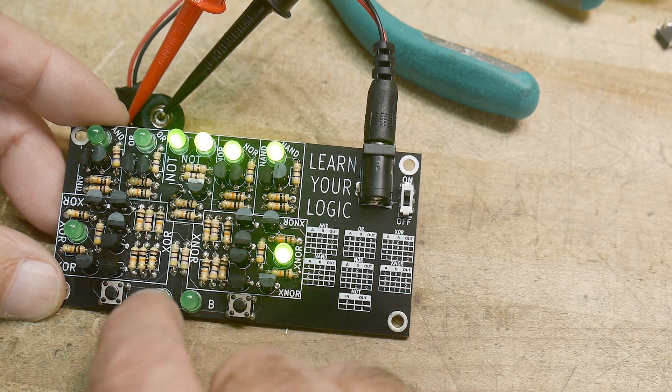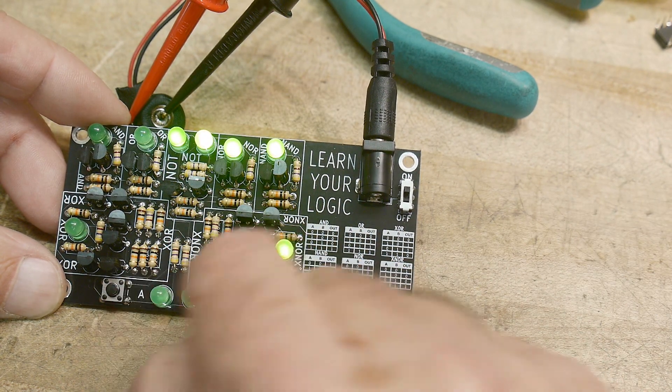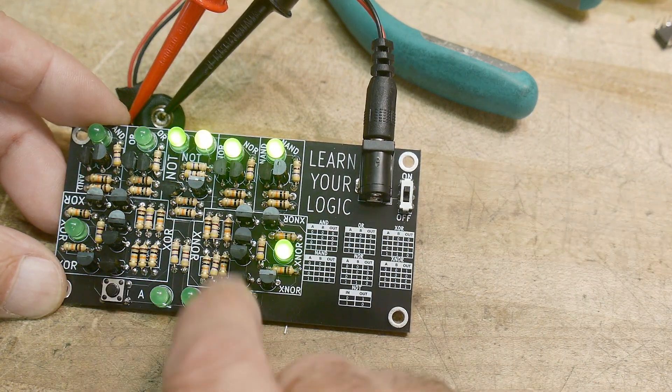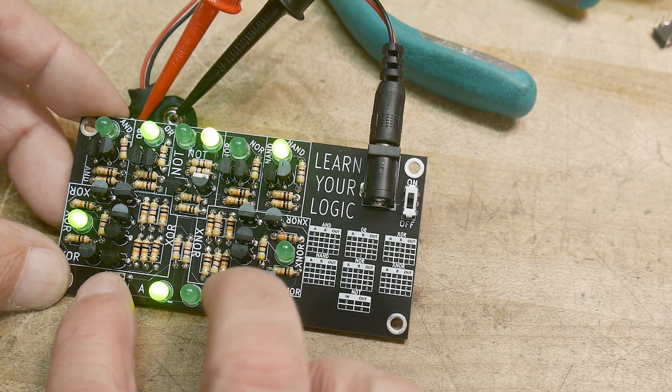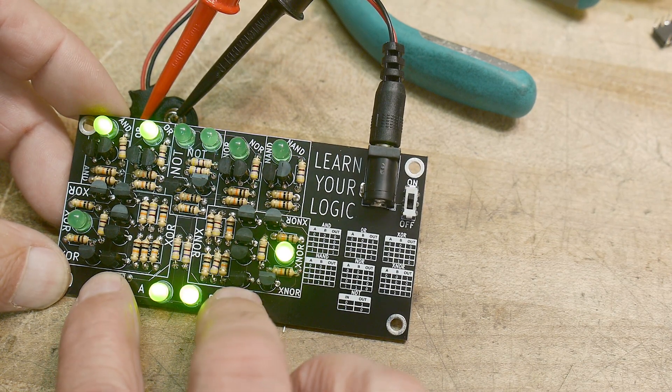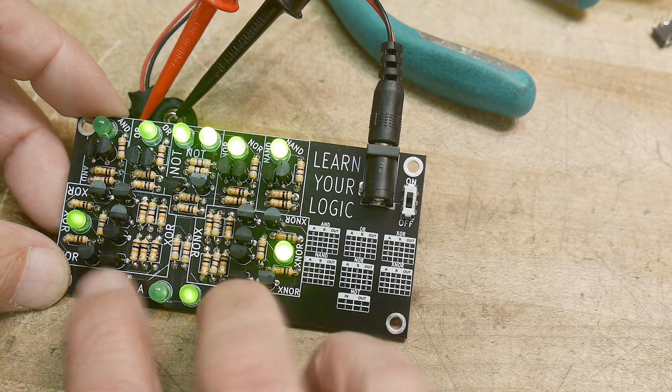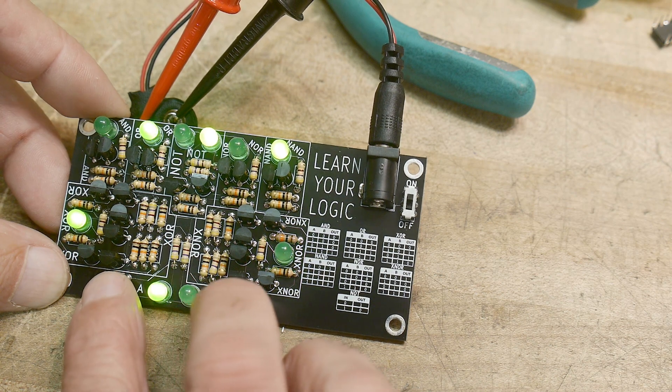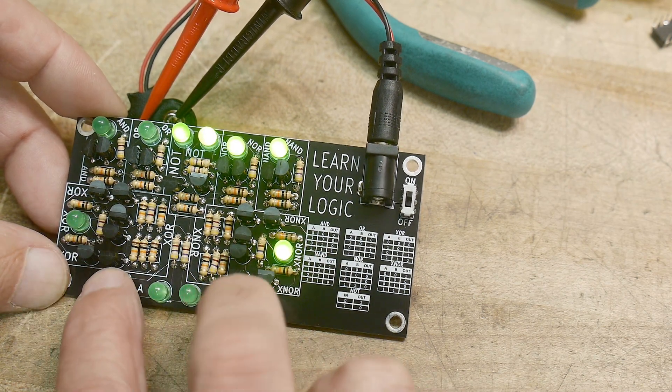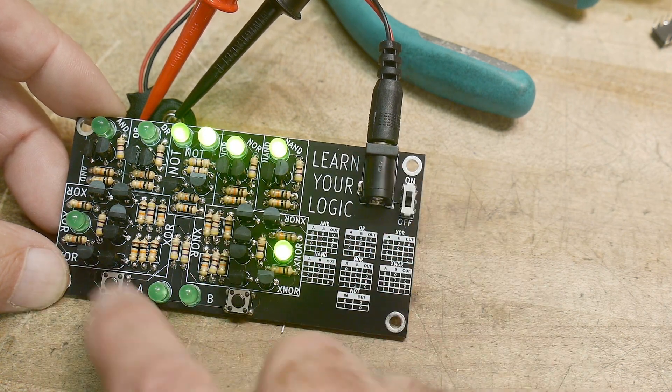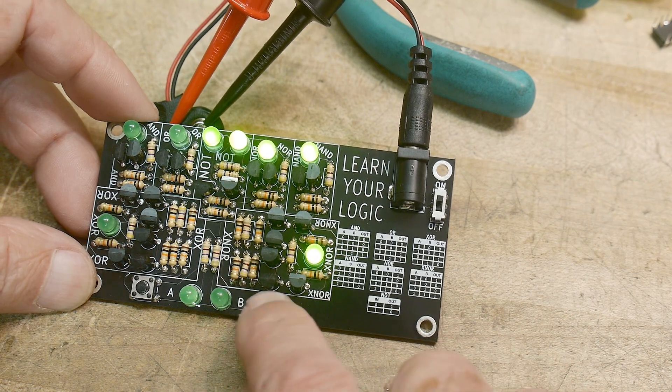NOT would be NOT A and NOT B, so those are the NOTs. We have NOR, which is either one, not. So that should go off, that should go off, and then when we have both on there, both off. That's good. AND gate should be when they're both on, and they are. OR should be either one and both. NAND should be both on should be off. Yep, that's right. Exclusive OR should be one or the other but not both. That is. And exclusive NOR should be one or the other but not both, but the inverted gate. There you go. So you can learn all of your logic right here on this board and in these truth tables, which are a little bit hard to read, but they do have a website.